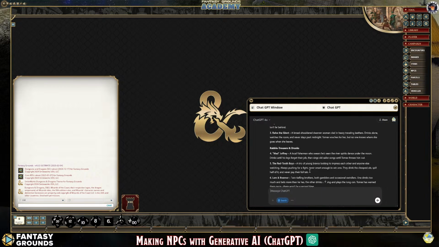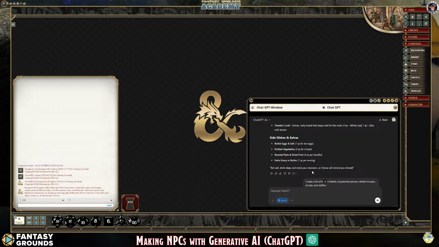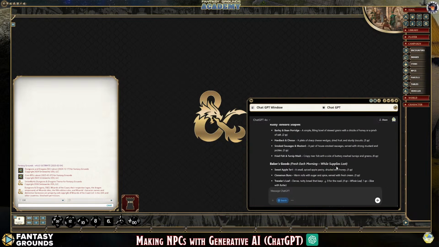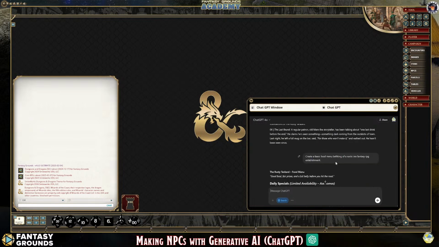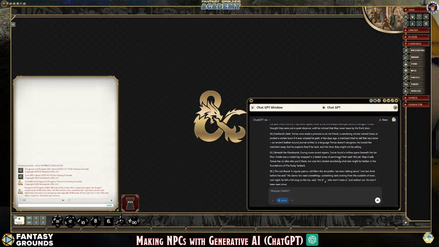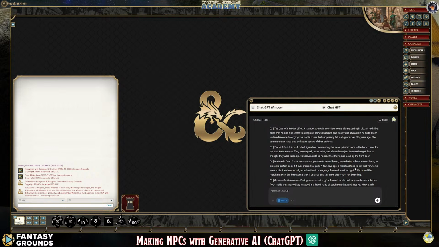Basically, in this particular case, we're going to focus on an innkeeper. Those tend to be a starting point, and I think it's very important to have that at least figured out before you start your campaign. It doesn't necessarily have to always be a bar, it can be any starting point. But the thing that you really probably would like to start with, especially if you're a world builder or if you want a little bit more immersion for your games, is to make sure that that NPC has some stuff available to make your game smoother and more interesting and not so cliche.